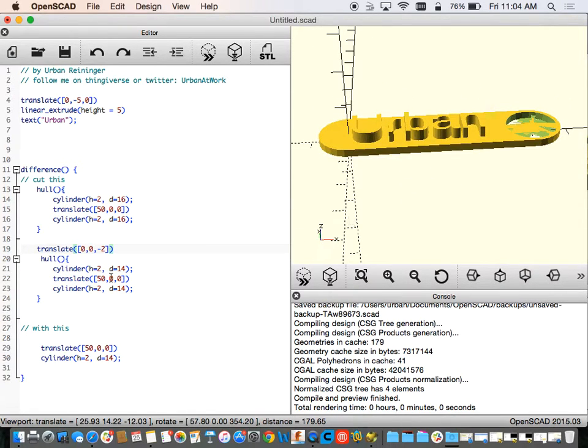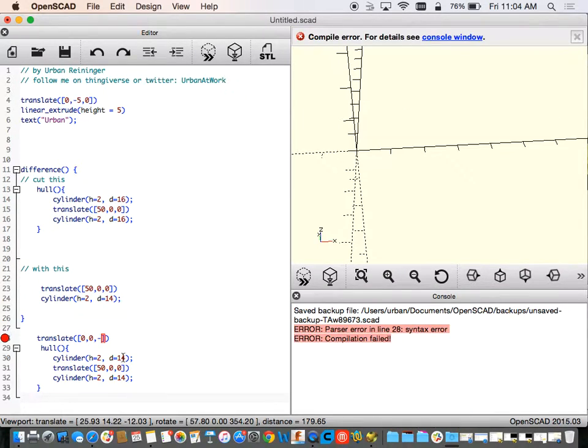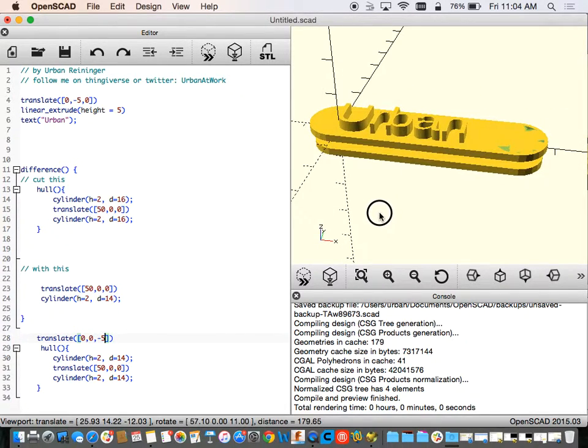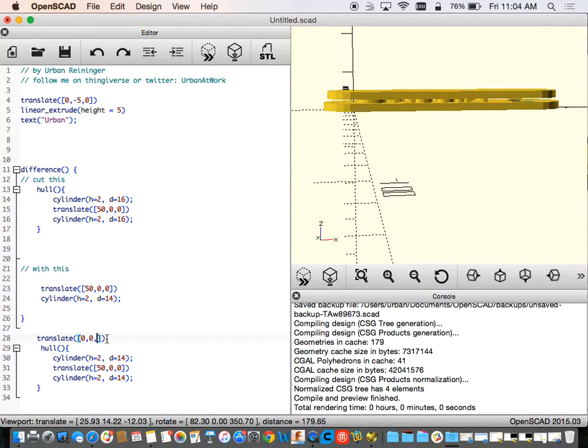And what did I create? Not what I wanted at all. Let me move it up higher. Oh, because it's doing a difference of these two. Oops. Let me take this one out of the difference. There it is. Okay. I don't want it to be 0. I want it to be 3. I moved it up too far.